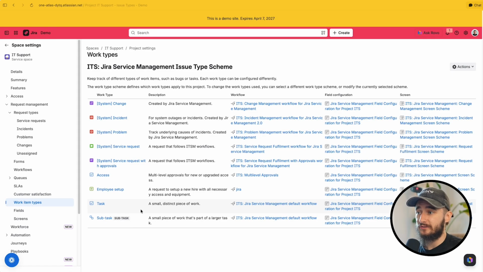We have our JSM project here, and the first thing we're going to look at is how we categorize incoming requests. We have things like incident, problem, employee setup, task, subtask. Now imagine a whole office goes down. Like you have an office of 100 people, the internet goes down, and it's a major incident. Let's say that comes in as an access request, which usually are considerably lower priority. That would be not good, right?